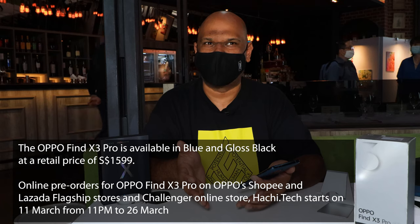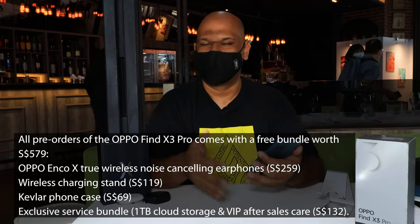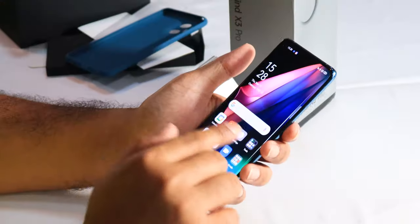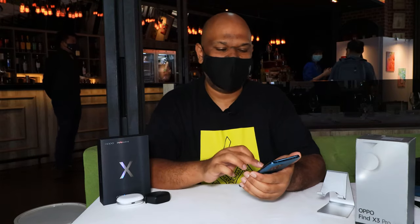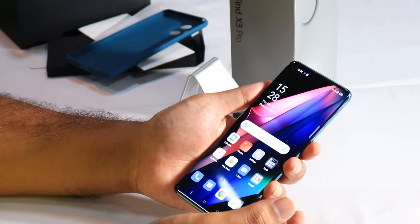So yeah, that's pretty much a lot of the amazing features. I haven't had a chance to fully test it out, but already I'm super impressed. OPPO has really gone out of their way to make this phone stand out. With a lot of flagship phones nowadays, they tend to find it very difficult to stand out — they all have the best specs — but it's really in the other features that set a flagship phone apart. Right now, first impressions, I'm really impressed. This has the potential to be one of the most major phones of the year. Do look out for the full review coming out really soon. I'm JP — I'll see you guys real soon.